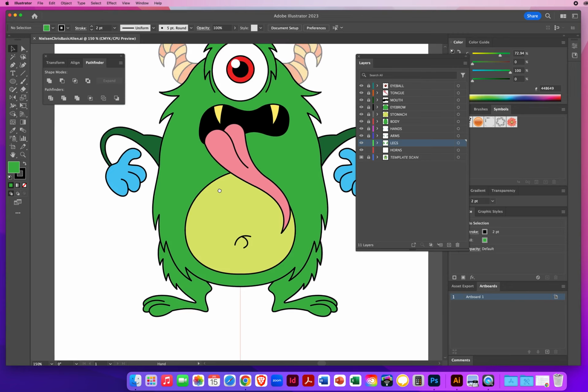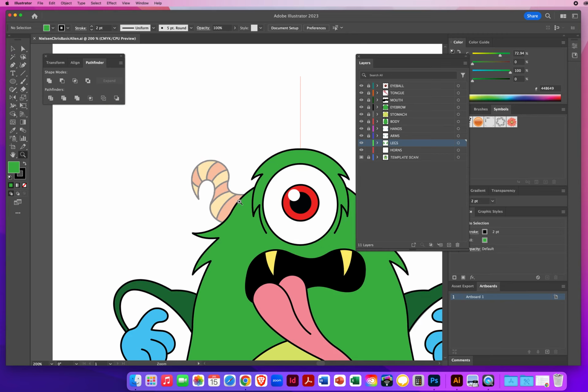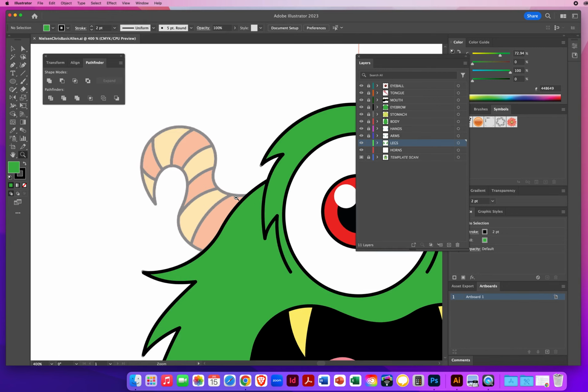Spacebar for the hand tool, and I'm going to pull this down. And I will zoom in on this left side horn. I click on the fill, hit the question mark key, and I'm going to draw the very outer edges of this horn. So I'm going to start overlapping the shape. A point that goes up. Oops, wait a minute. I just realized I'm on the wrong layer. Delete that anchor point. I'm done with the legs. Lock them. Almost forgot that.